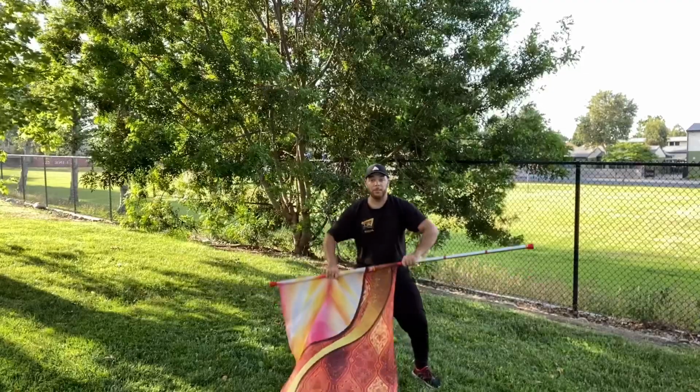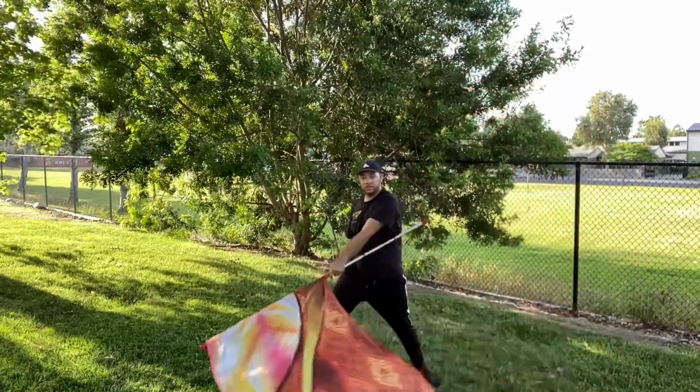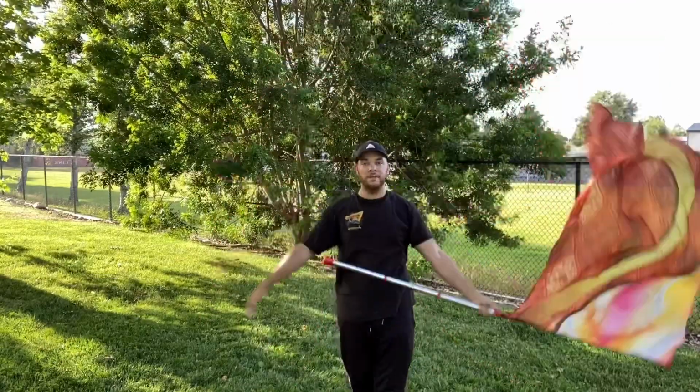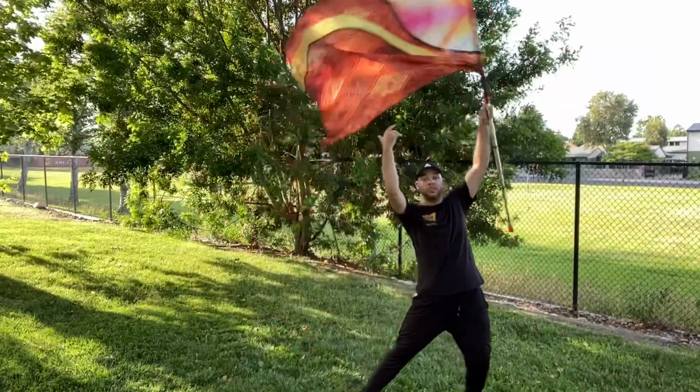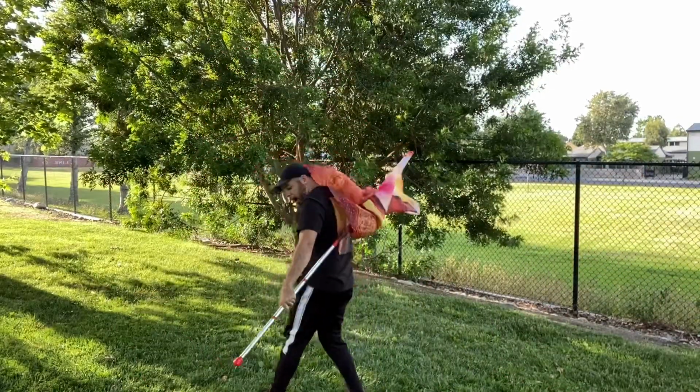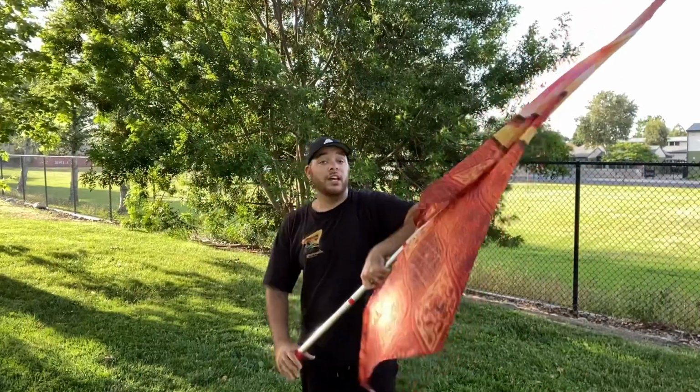From here, we're gonna open up 1 and 2, and notice that the flag went behind my back, 1 and 2. I didn't keep it in front of me. So I go 1, 2, big lunge. Then I'm gonna pull that up 3. I'm gonna re-grab on 4. I'm trying to be at half on that silk, or sorry, on that pull.